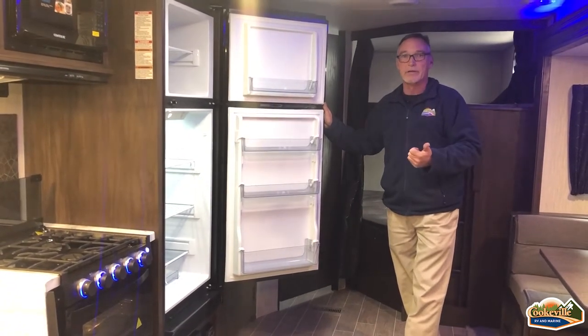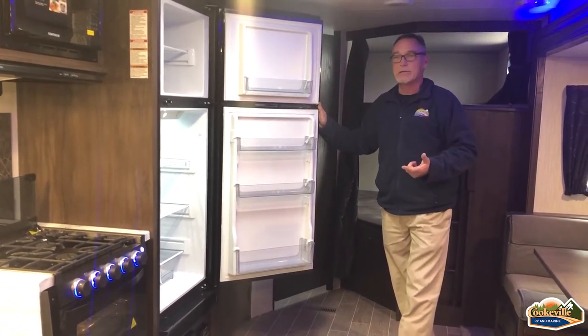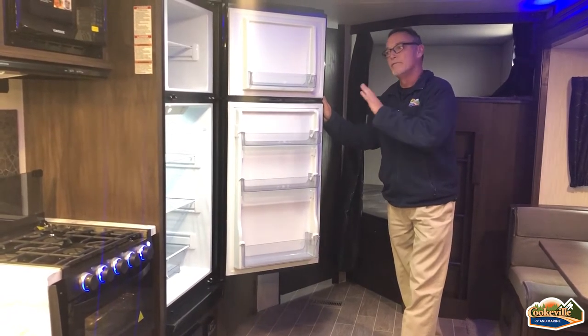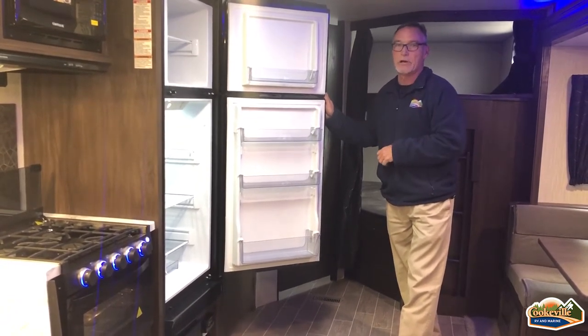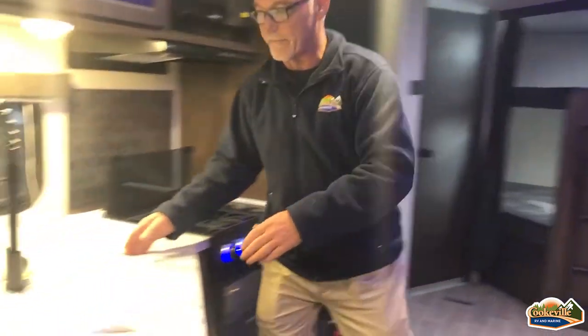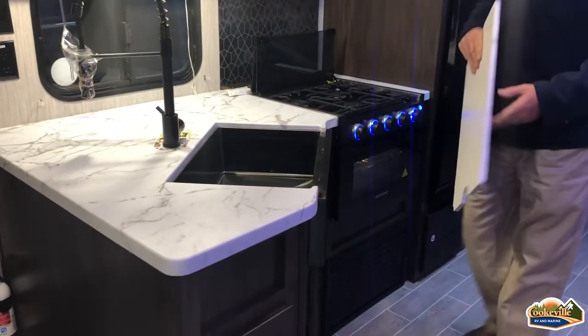Parked at a tailgating event, parked at an off-grid campsite, this refrigerator is running strictly off the solar panel and off the battery. Very unique, exclusive feature to the Cherokee product. Also, you'll find in the kitchen area, one of my favorites is the farmhouse style kitchen sink.